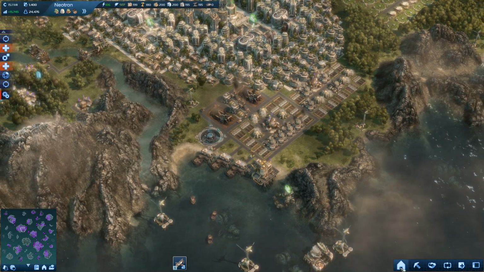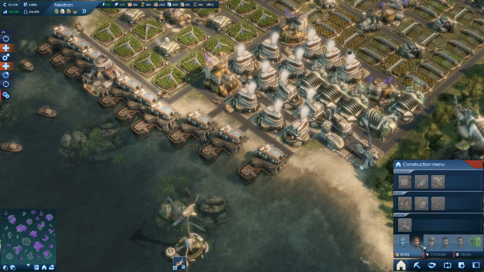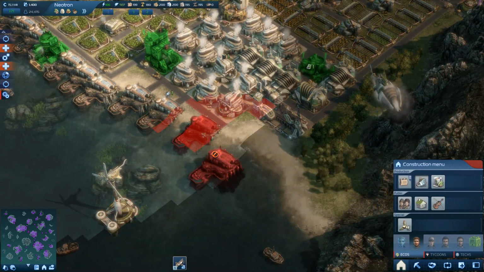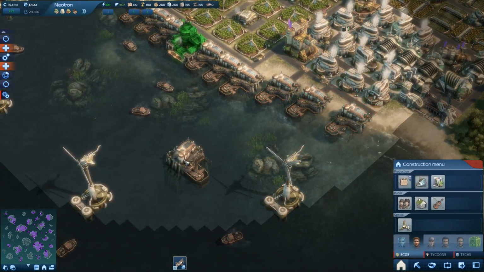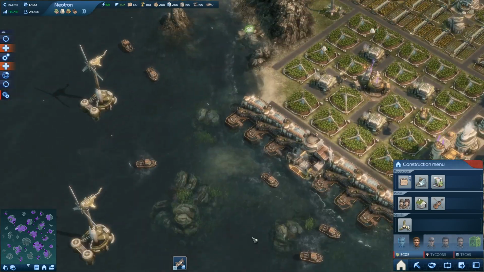So the next one that they need is fish. And that works exactly like with a tycoon. So basically we can build a fishery somewhere along the coast, or even into the water, so that a flying drone can go collect it.